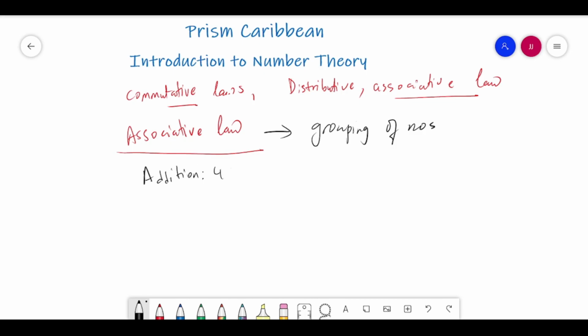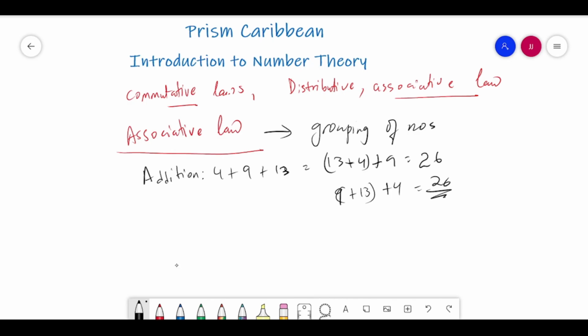So if we have 4 plus 9 plus 13, for example, we know if we group this in any other way, such as, let's say, 13 plus 4, we add those two first, then we add the 9, we will realize that we will be getting back the same answer of 26. Even if we say, alright, let me not do that first. Let me say 9 plus 13 first, and then I will add the 4. Again, we will get back the 26.